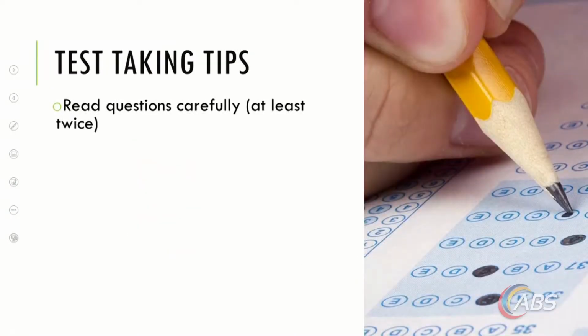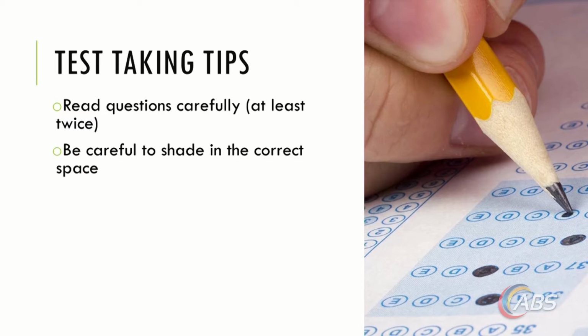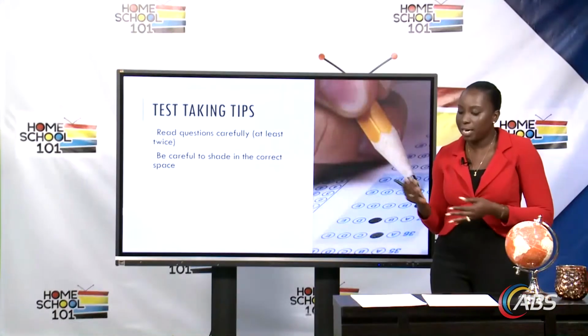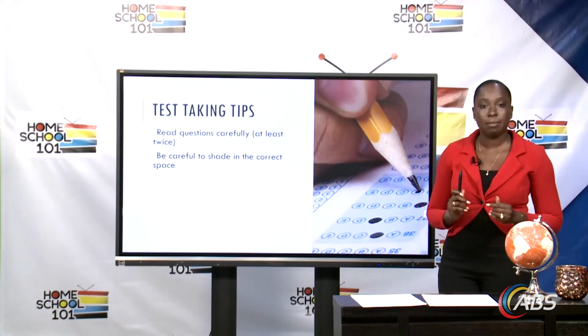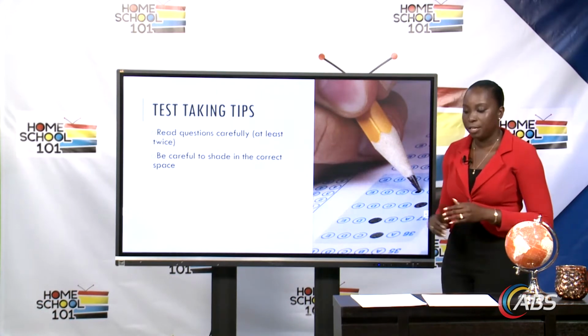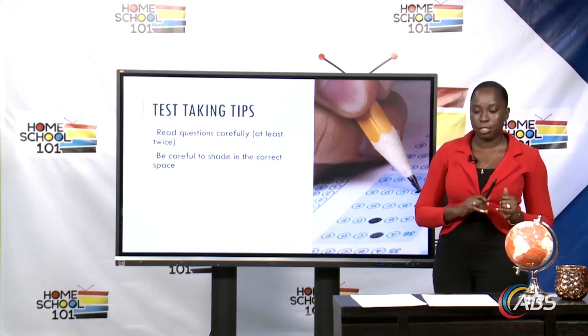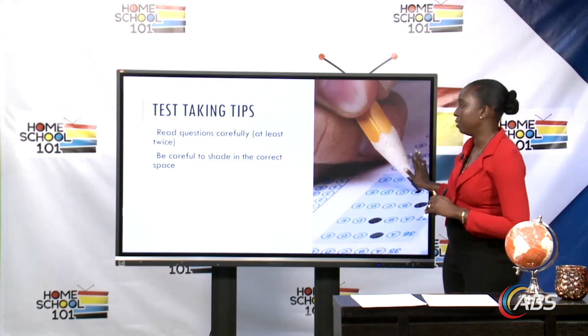Next, we have our test-taking tips, and you should read questions carefully at least twice. Make sure you understand what is being asked in order to select the most appropriate answer. Be careful to shade in the correct space. You may decide to come back to a question or two for whatever reason. So it's absolutely important to make sure that you match the appropriate question to your corresponding answer.